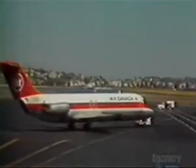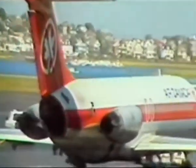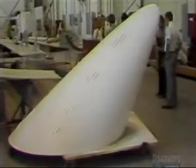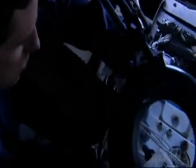The plane's troubled history doesn't end there. Four years earlier, the entire tail cone of the plane had blown off. The crew had to make an emergency landing. The plane was repaired and put back into service, but Hill focuses on the wires that had to be stitched together after the accident — a bad repair job could have been the cause of the fire. There were wires that ran through there that had been cut and spliced back together. Investigators study all the splices they can find that weren't destroyed in the fire, but they find no evidence of arcing or short circuiting. It's another dead end.